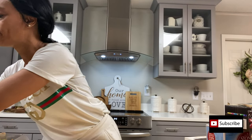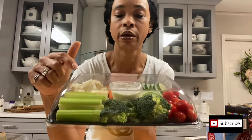And then for my veggies, I picked up this one and I have some celery and I have broccoli, and then I have some cherry tomatoes, some sliced cucumber, some cauliflower, some carrots, and then I have some ranch dressing. So those are the food items that I'm going to use for this Memorial Day charcuterie.